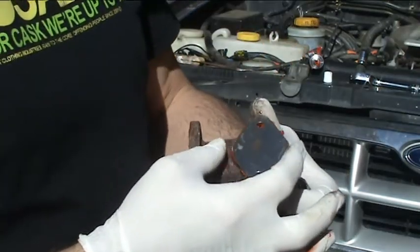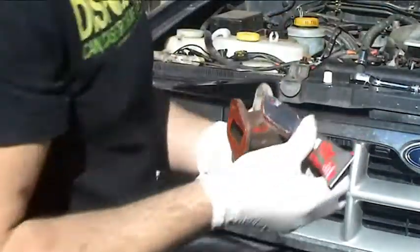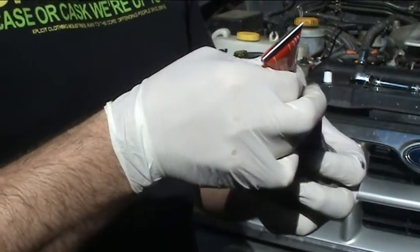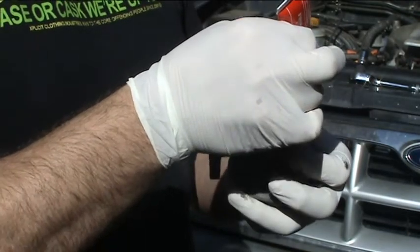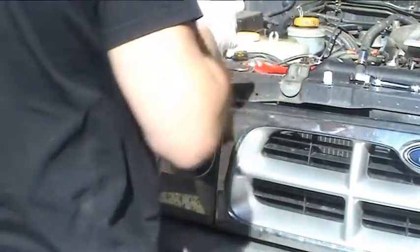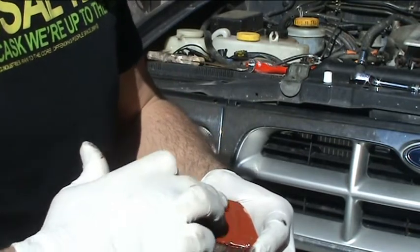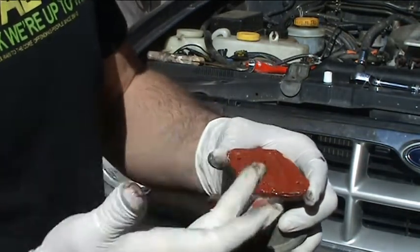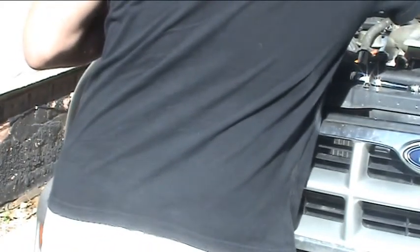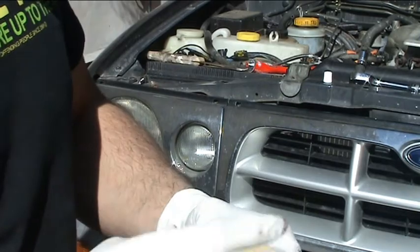Yeah, I never work with kids and animals. That one goes on there, and then a little bit more of this. Some people might think this is a bit excessive. Me, I don't care, as long as it does the job. That's all I'm interested in. So we'll smooth that all around, like so. And then another gasket. So there we've got a nice little sandwich.